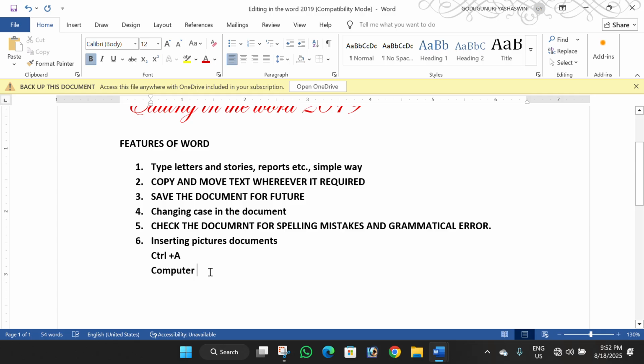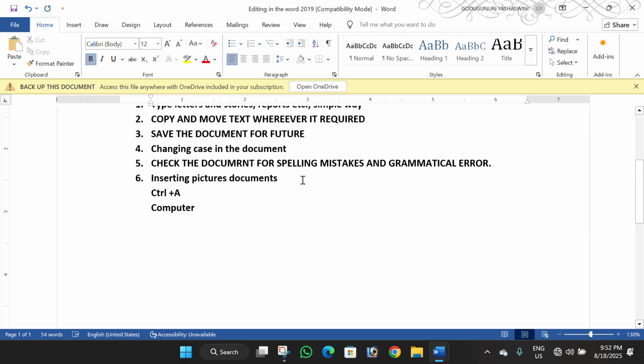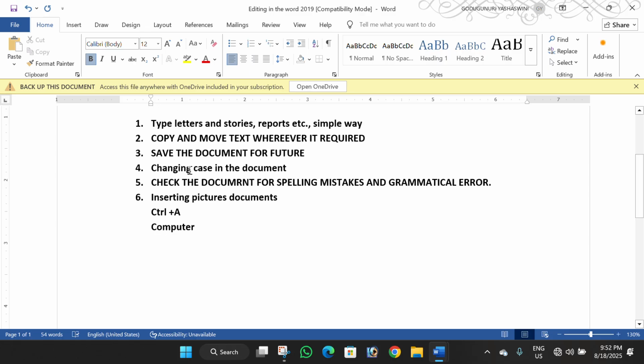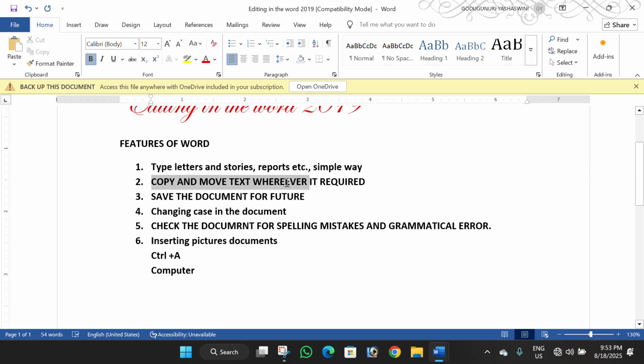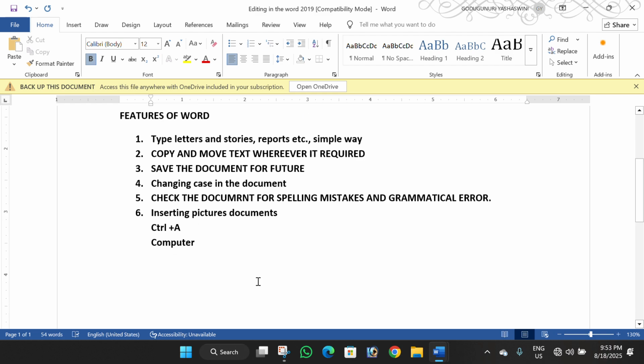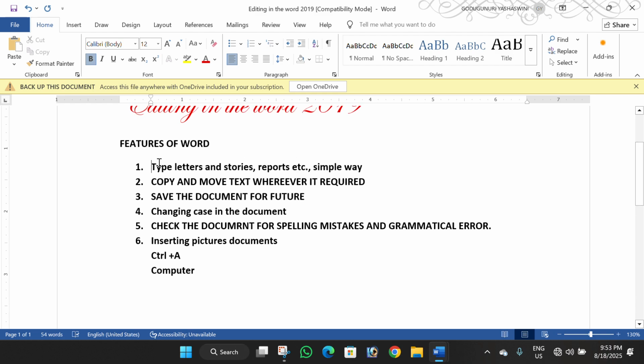Hope you understand how to rectify spelling mistakes and grammar mistakes. Grammar mistakes are always shown with a blue or green line, and why is the red wavy line shown? If there is a spelling mistake or an entire sentence mistake, then only it is going to show a red line. Okay, clear? Next, what is the next topic we are going to learn? Next one is, look at here, copy and move the text wherever you require. Let us assume this first point I want to make last, here, sixth after, or else like computer after.